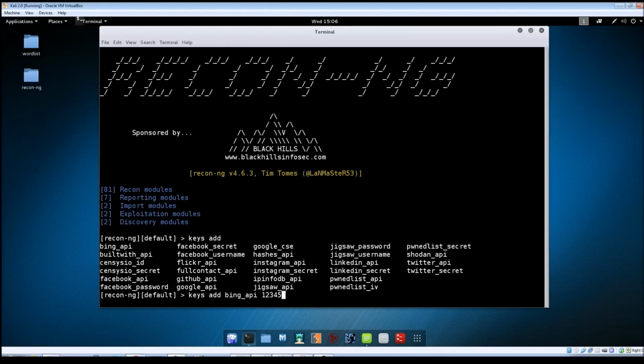If you don't have API keys already for these sites, be prepared to spend some time setting this up. It actually took me the better part of a day to go through, and by the time I set up accounts on sites, got responses back from some of them, it took quite a while to get it set up. So just be prepared to spend some time, and I would suggest you go ahead and get this set up before actually following through the rest of the video.